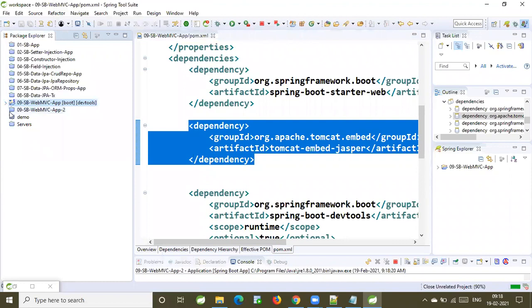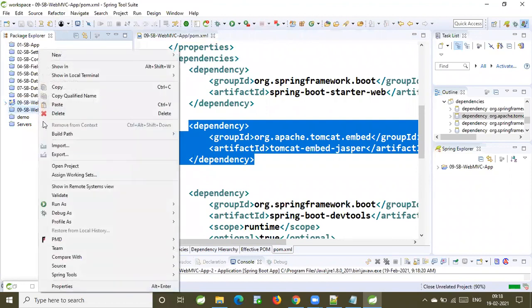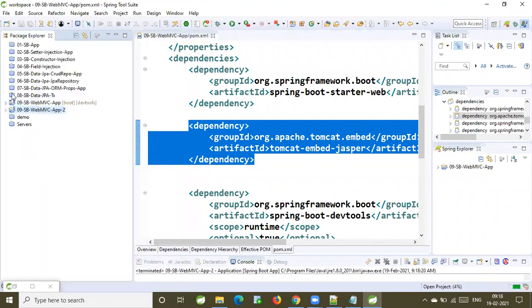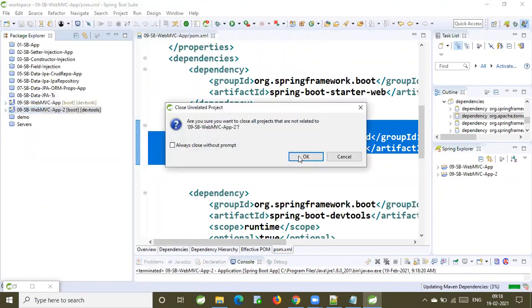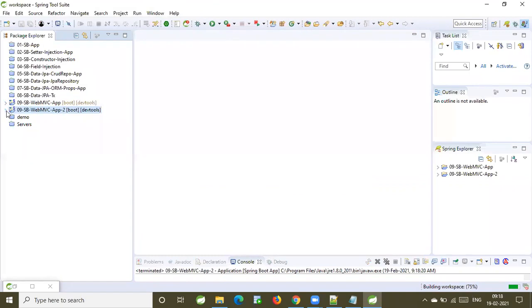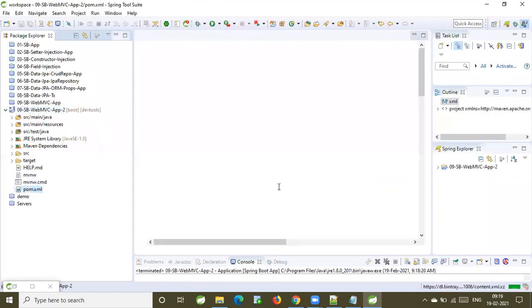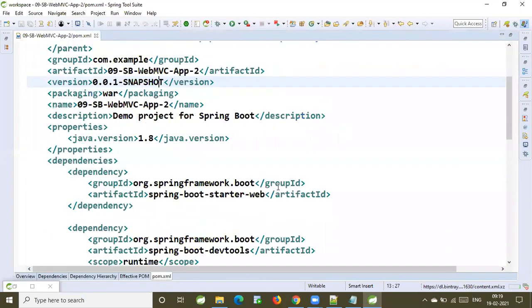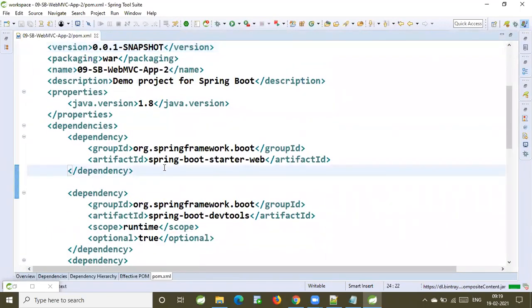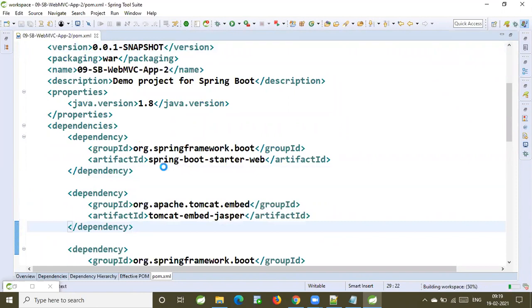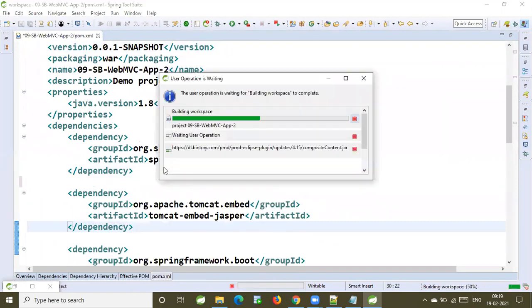Good. Yes, the Tomcat embed Jasper dependency I have added.